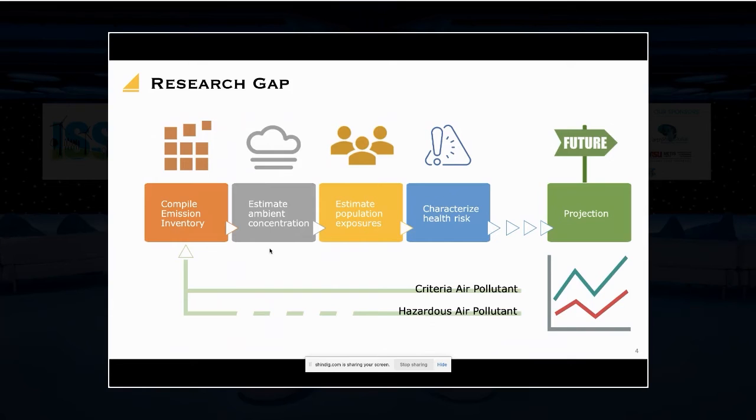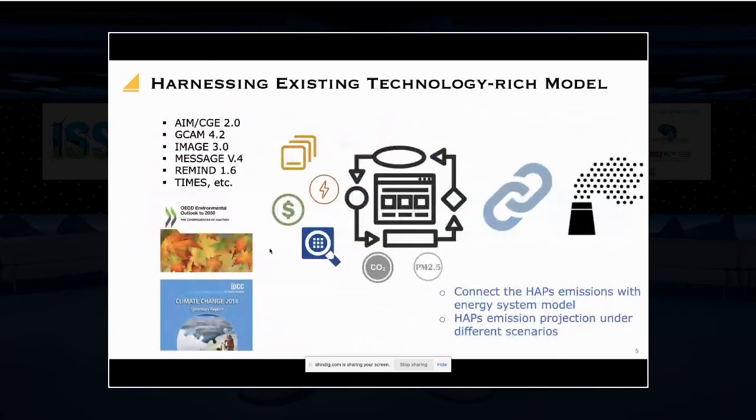The streamlined models I mentioned work well when analyzing the current emission inventory or emission field, but the situation is different on the projection side. For the criteria air pollutants, there are all kinds of models that have already embedded the criteria pollutants to do projections under different scenarios. These projections, after some post-treatment, can be the input for those streamlined models to provide future insights on air quality. But this link is broken for the hazardous air pollutants. To our knowledge, there are no such models which can provide comprehensive HAPs projections under different scenarios. But there are some potential solutions for this research gap.